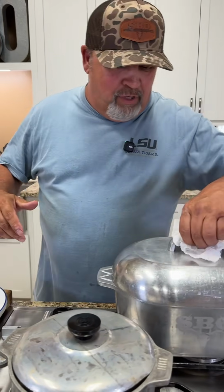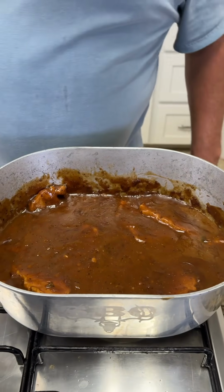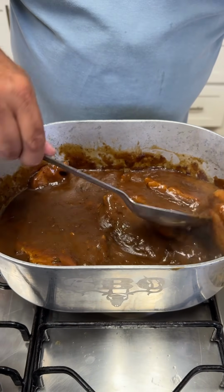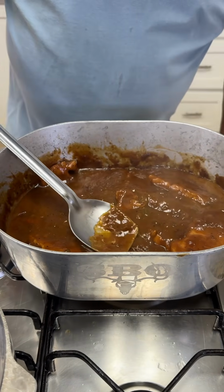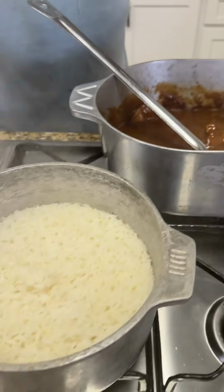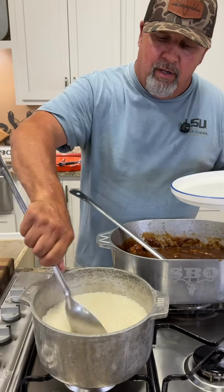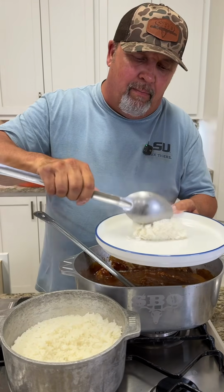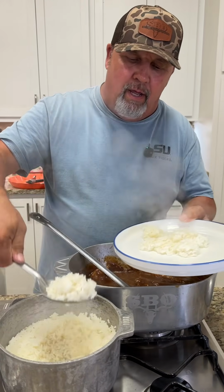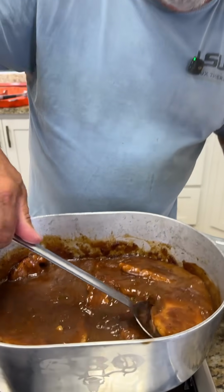All right, y'all, here we go. Check this out right here. Look at them sticky, icky, gooey pork chops right there, y'all. Oh, look how pretty that looks right there, huh? Man, let's dig in there and get us some of that right there. First up, y'all, we got that rice cooked down right here. Get me another spoon right here. Come in there, grab some of that rice, put it in the middle of that plate like that. Yeah, boy. All right, let's go in here for one of them sticky, icky, ooey gooey pork chops.